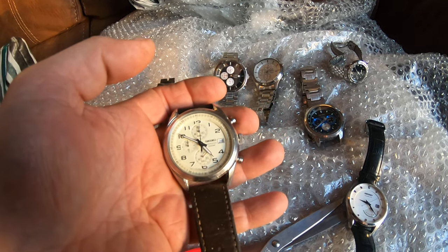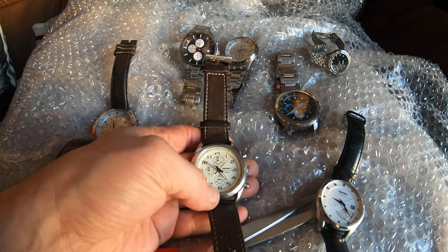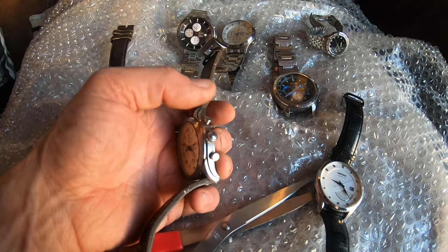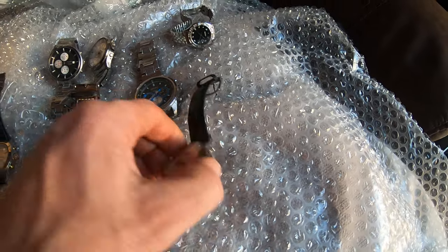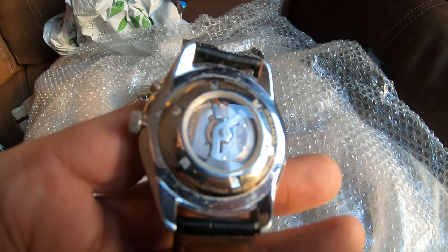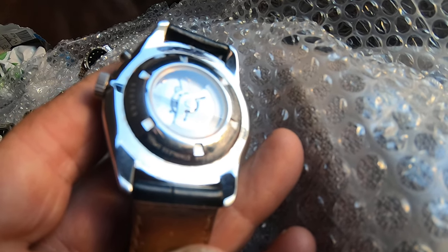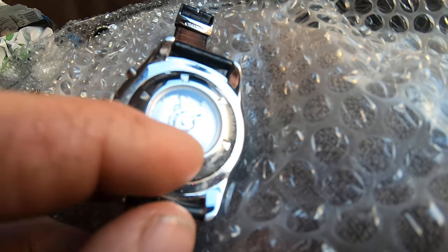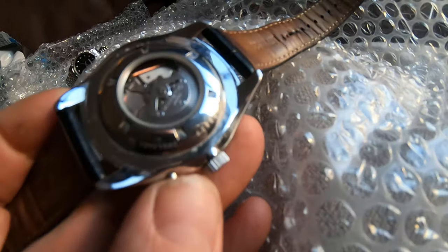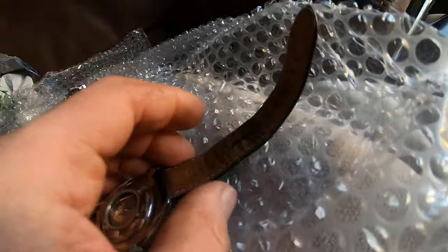This one is actually working — there we go. Another kinetic one? I wonder if people look at it and don't notice the second hand going around on that one until you press that button. Again, filthy watches — and that one I think I might wear now and see if I can get it going. Just looking at the general condition of that movement, I wouldn't say that was a copy — no way. The detail in there is just too nice; you've got the machining across the edge of the pieces inside, just looks too nice.